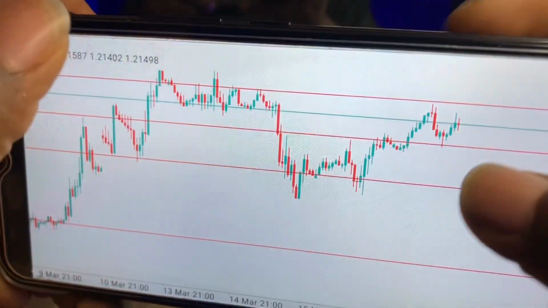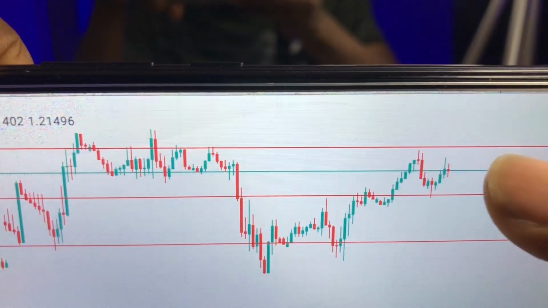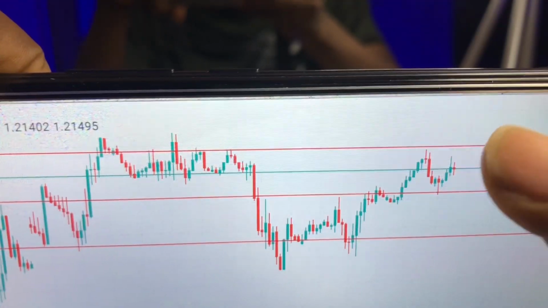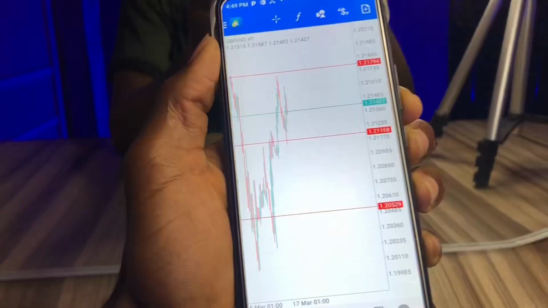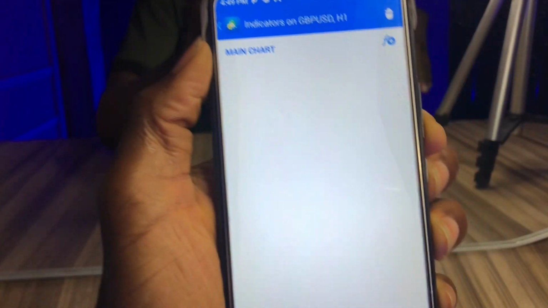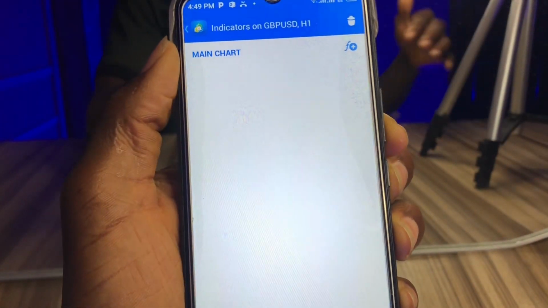Now if you come to this point in the market, we notice that the market is unable to pass this zone. The market has been trying to pass this zone, so this will actually be a caution area for us. Now, to make all these things easy, we can go ahead and add in our moving averages, which will tell us when the market is in an uptrend and when everything is switching up.